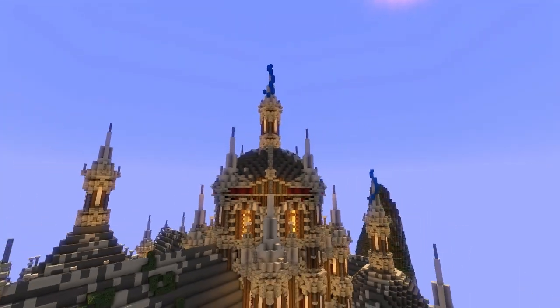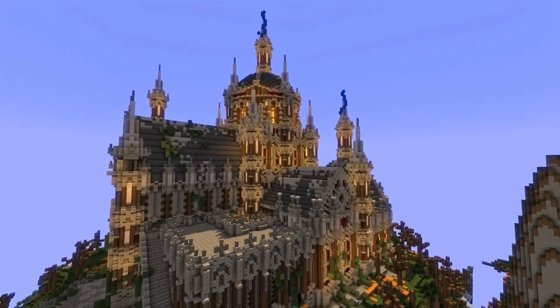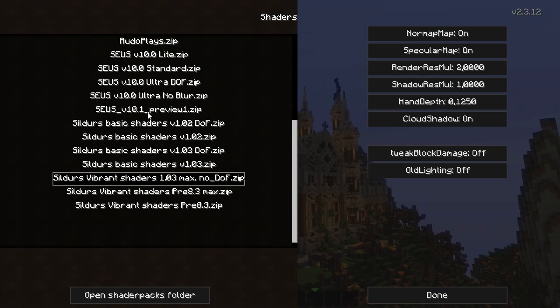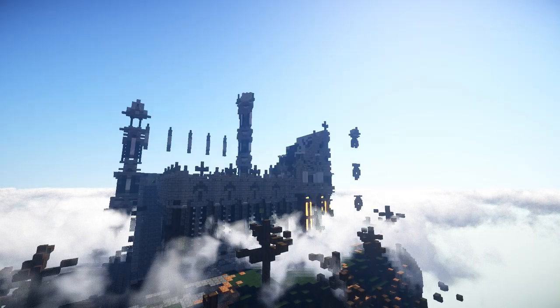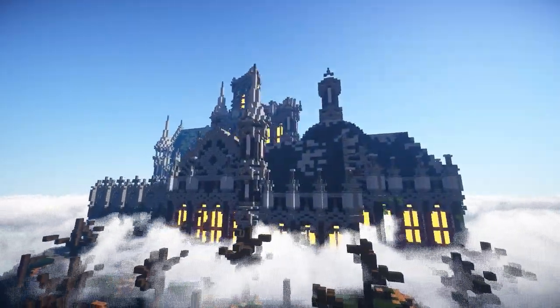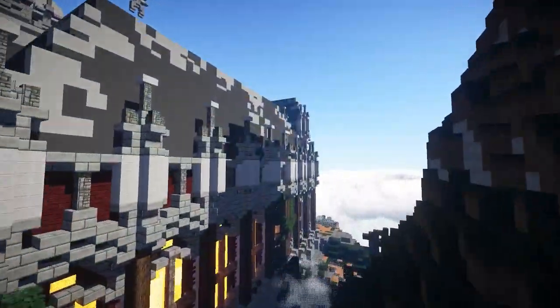And do you want to see something really awesome? All right, let me just fly down here, because the castle is built on pretty high elevation. Are you guys ready? I'm just going to turn on shaders, and I'm going to go into Zeus preview. Let this just load, all right? Can you see how awesome this place looks in the Zeus shaders? It's kind of about the cloud level and the clouds.